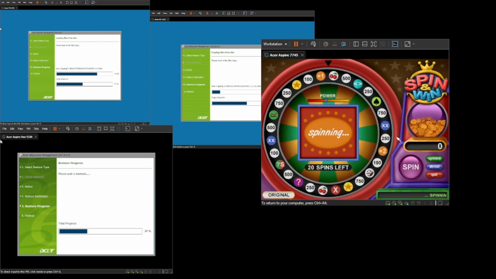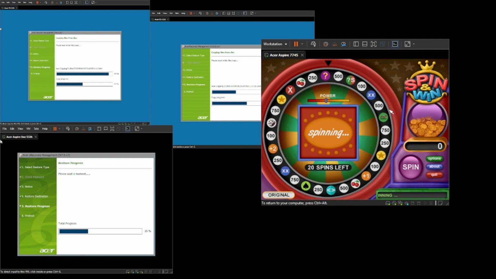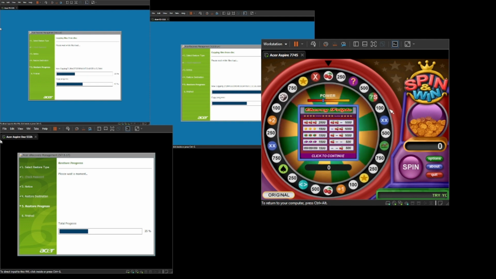Click the spin button. Try your luck in Cherry Triple. You have 5 plays. Oh, so this is like a combination of mini games and stuff.